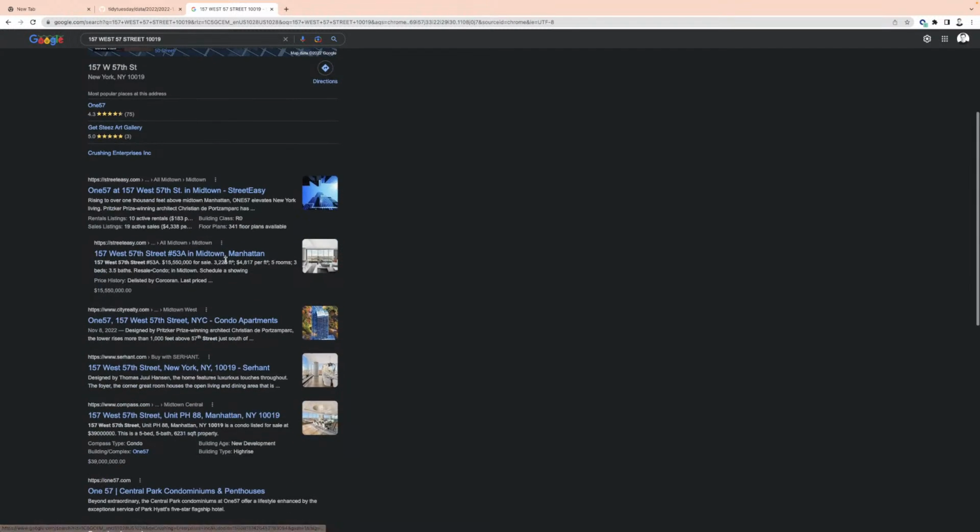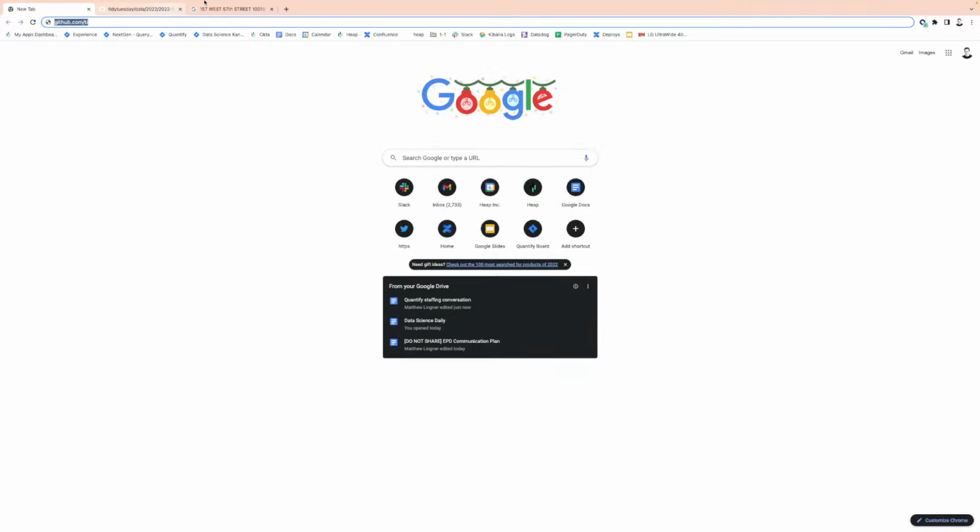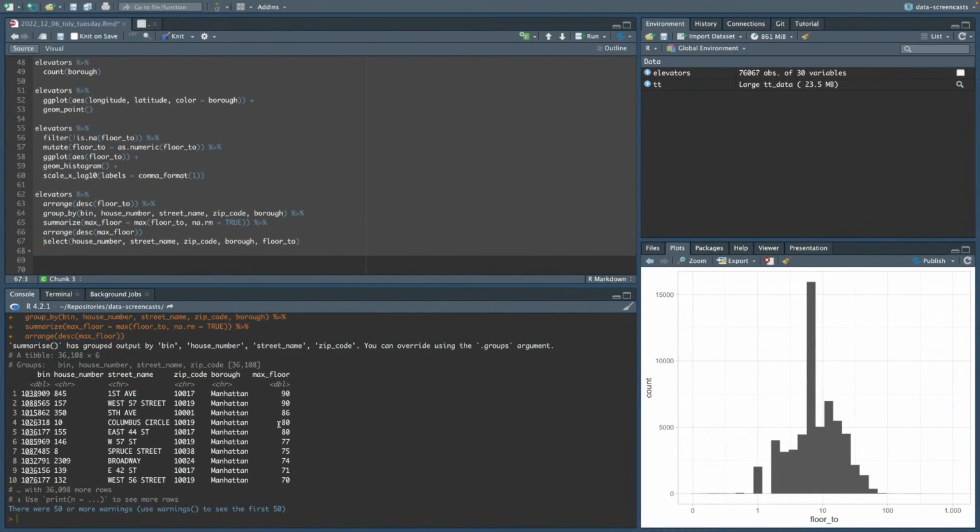It's a tall, thin building. Do I have a picture of it? Let's see. No, yeah, it's a tall building, so it's not crazy that it's tall. All right, and then there's some others, 10 Columbus Circle. Okay, I definitely won't recognize all of them. But now we have it by building.